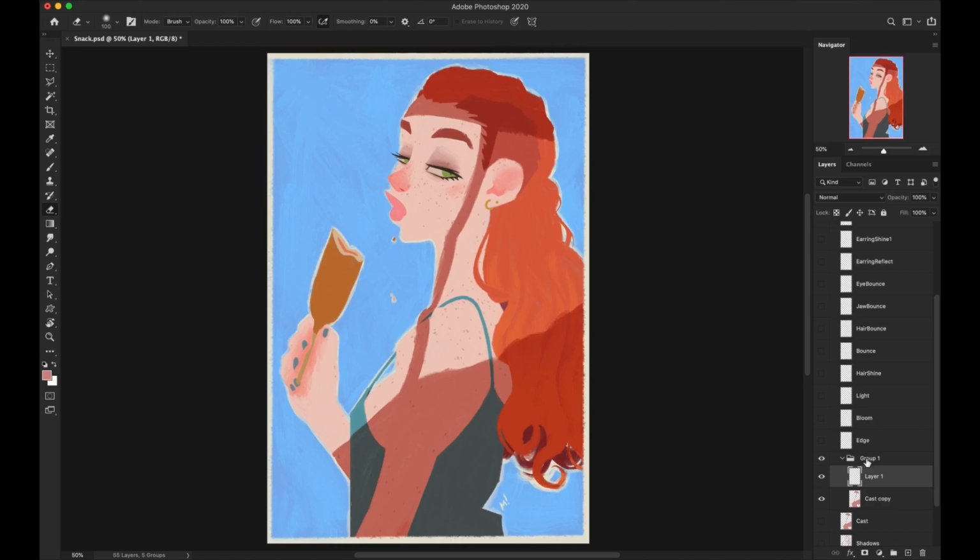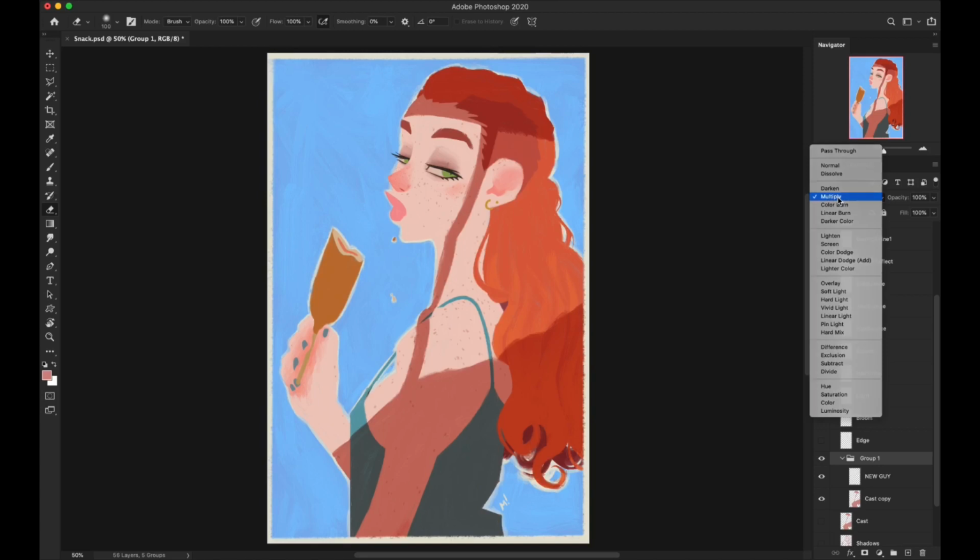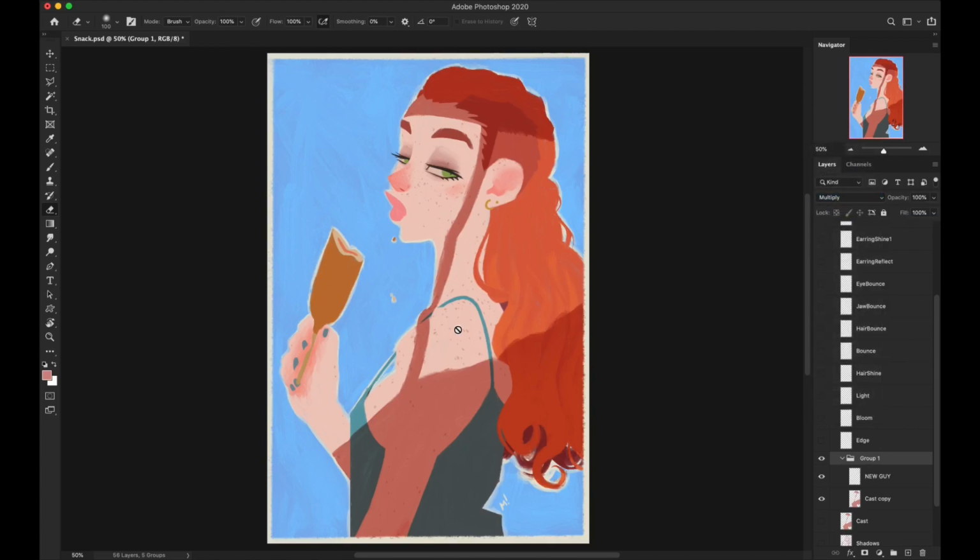So now everything that goes into this folder will be multiply, which means you can now create a new layer in this folder, that's what we've got right here. Let's just name this new guy. It is set to a normal layer, but because it exists in this folder, it is multiply. And now if we are over here and we paint, make this a little bigger. What is happening? Oh, I'm on eraser. Right. If we paint, it gets added to that layer.